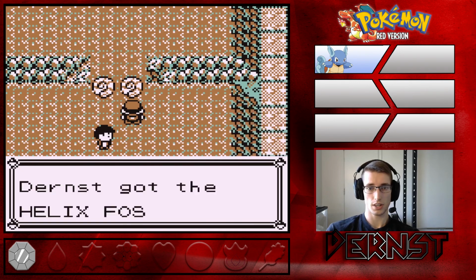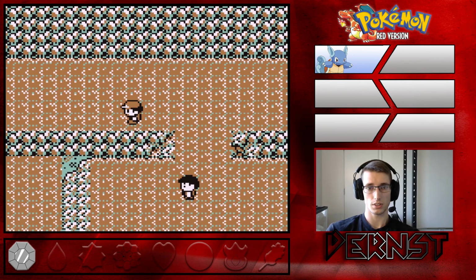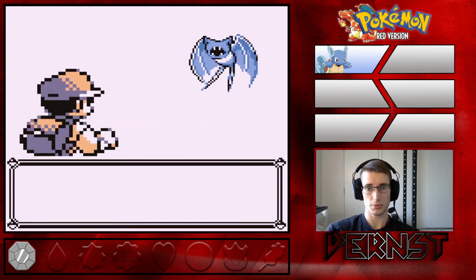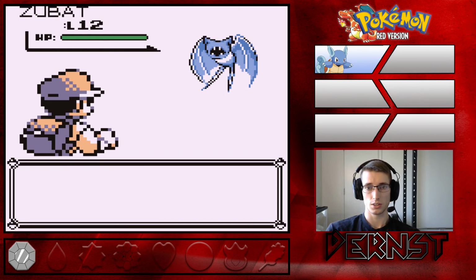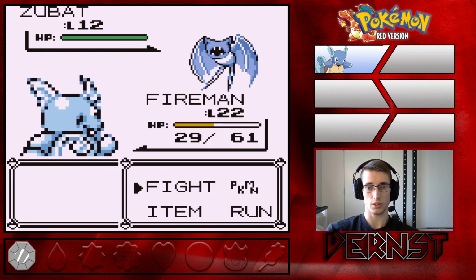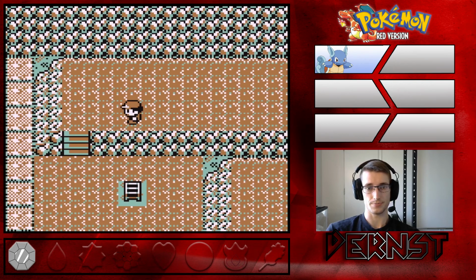And I'm going to take the Helix Fossil. Because Omastar is better than Kabutops? I don't know. However you want to say it, let me know in the comments below which way you say it, and whether you know the correct way to say it.